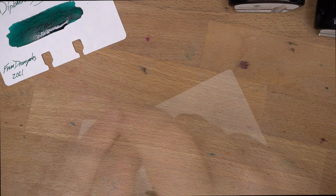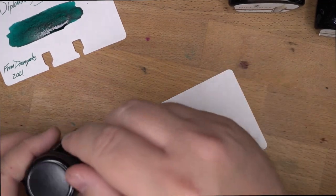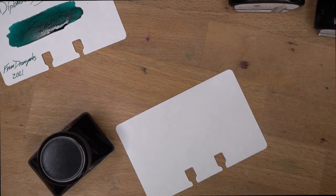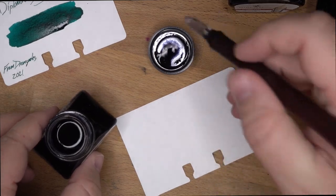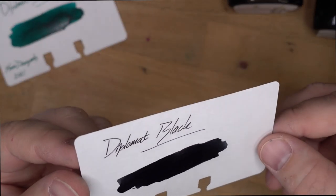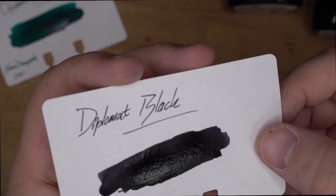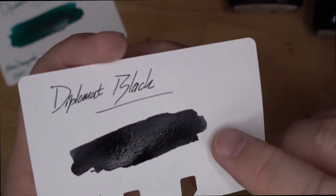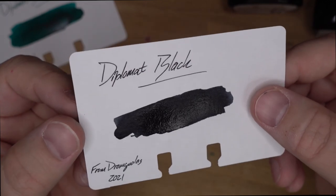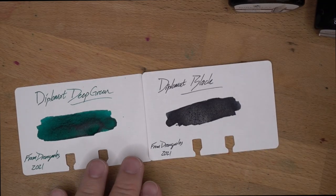One left, and that's black. These are, by the way, Colodex cards that I'm using for these swatches. You can find these at lots of retailers, and also at my friend Anna Reinert's blog at wellappointeddesk.com — and probably at dromghouls.com too, I'd guess. That black is actually darker than I thought it was going to be, although it almost seems like it leans a little bit towards a super dark blue or maybe a very dark green. I think this is going to be an interesting one to get chromatography done for when I do the actual reviews.